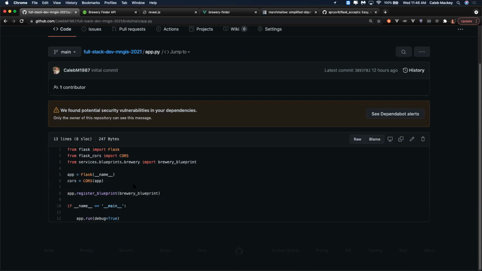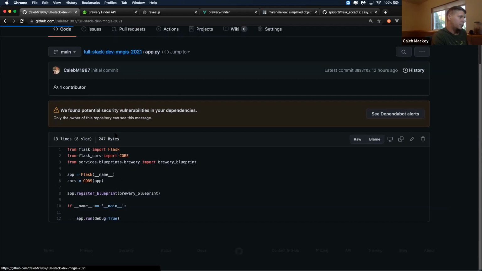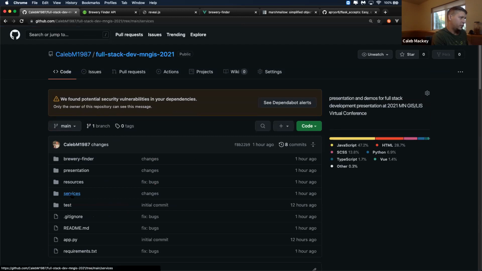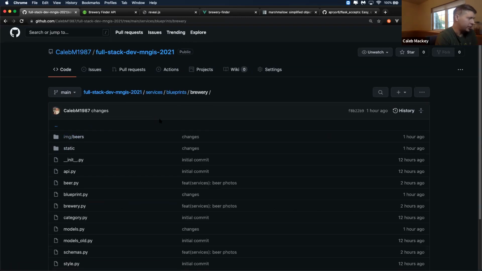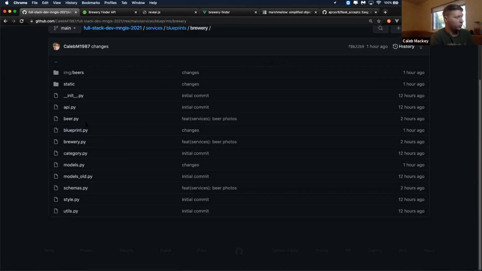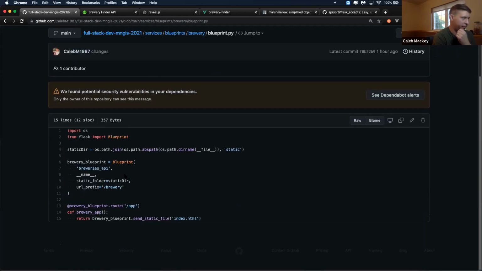Yes, thank you. Cool. So yeah, this is our Flask app. We're just running it and bringing in this blueprint. And then, as I mentioned, the services. This is our actual blueprint for the brewery data. It's all set up right here. First we define a blueprint. This is just a Flask thing, a modular piece of endpoints that we can just bring in, or, you know, it's easily portable to another app.